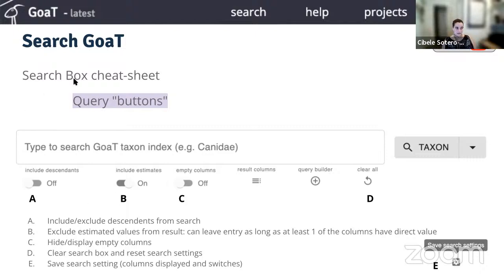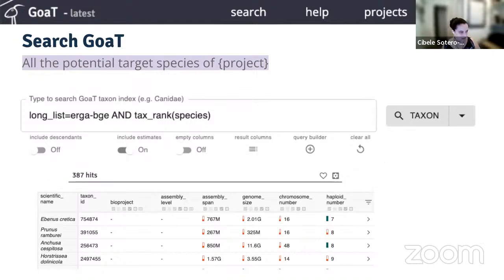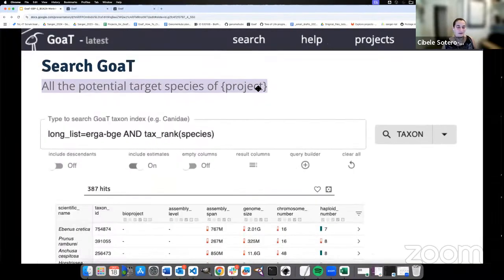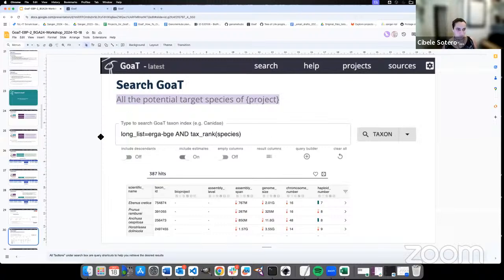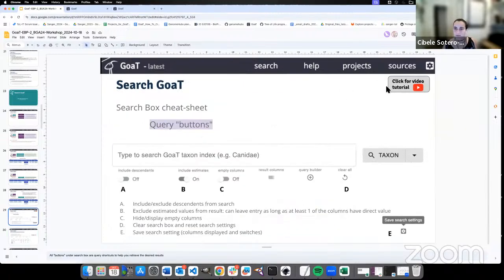So this is just a sheet for the search box of GoaT. That's what you find in the landing page on top. This is where you type stuff, and usually you get stuff back. Sometimes it misbehaves, but don't blame the machine. Sometimes it's human, or the GoaT. So any time you have any questions about what you can do in the box, let me know, because all of this explanation is actually from session 1.